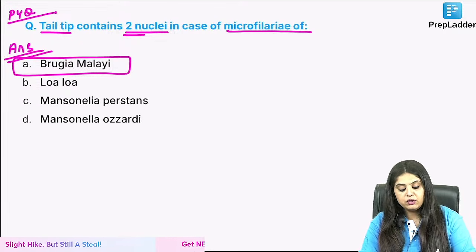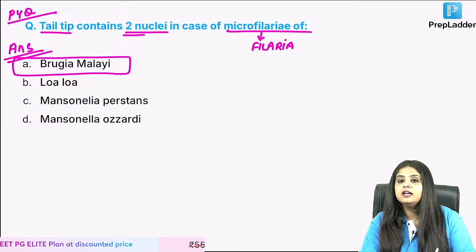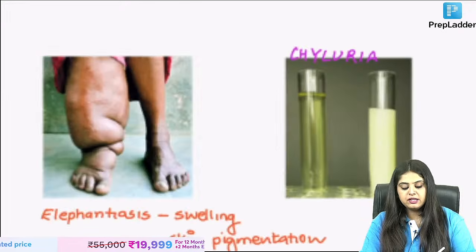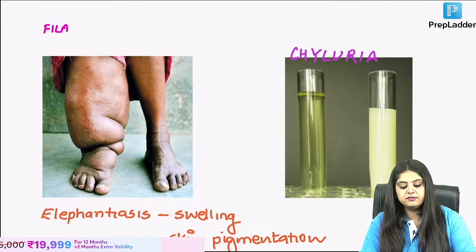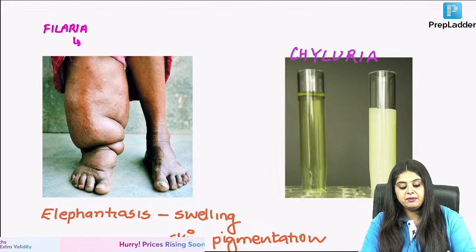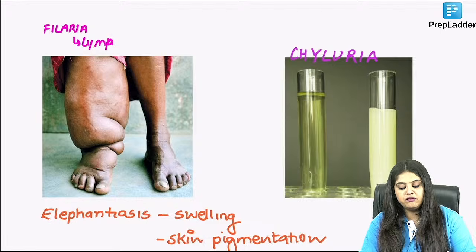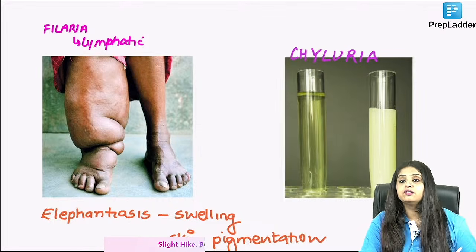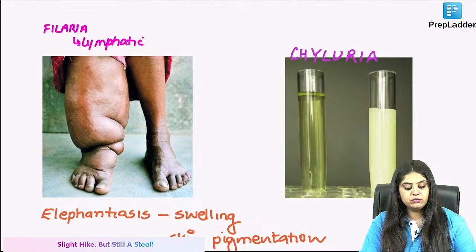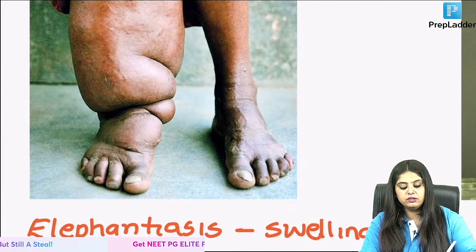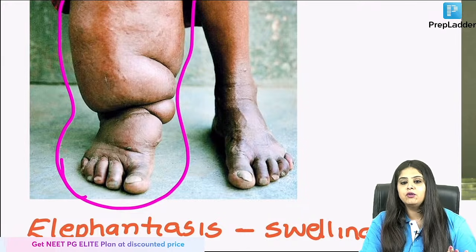Brugia malayi. So, ma'am, you are talking about filaria. It means you will get a question on lymphatic filariasis. How will you get a clinical question? This is how the clinical question of filariasis will come. Because filaria has a habit that it will always go and cause involvement of which channels? It will go and cause involvement of lymphatic channels. Look at the lymphatic obstruction. We all know this photo. This is elephantiasis. What will I teach you in this?